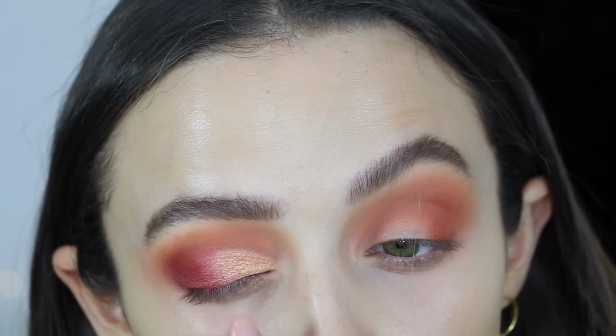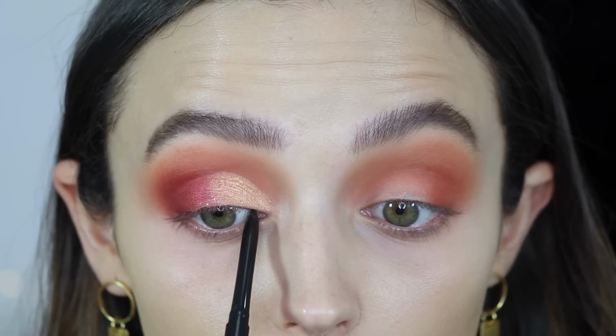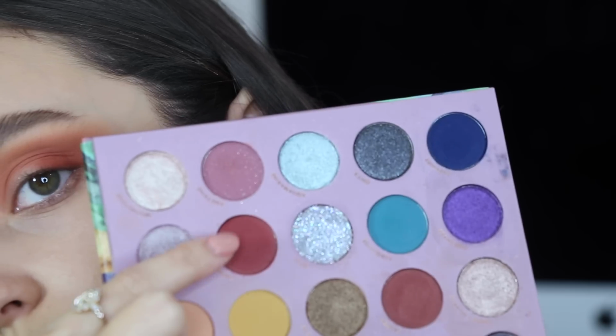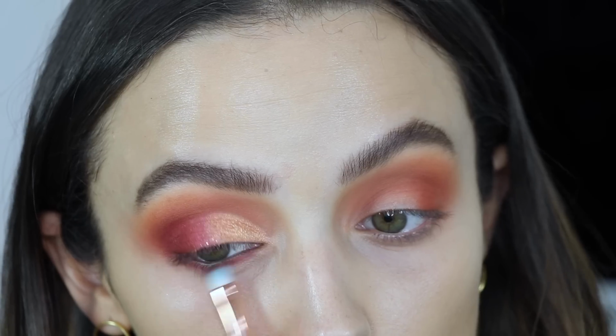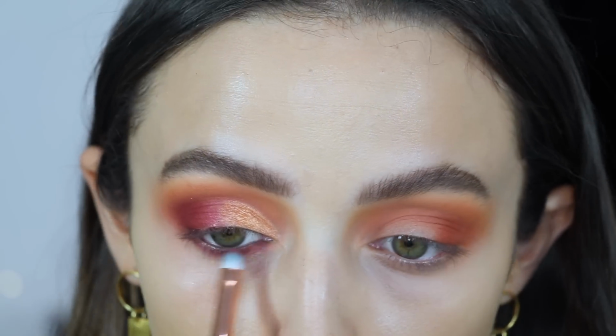So I added a little bit of that glitter, and then I went in with eyeliner. This is a black one from Colourpop. I forget the name of it, but it's the black one. I added that to my waterline and my tight line as well. And then I took the shade Garnet and I am just buffing this color on my lower lash line. I want my lower lash line to be very, very smoky and warm and delicious. So I'm taking my time to really buff this color out.